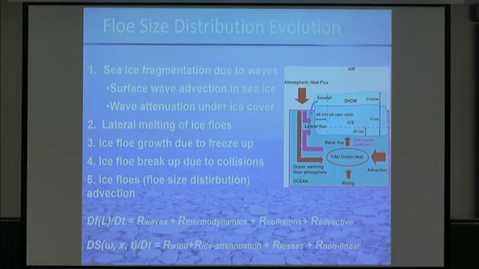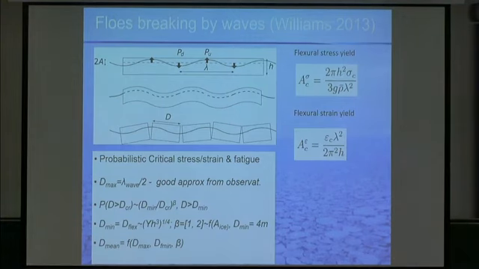These two slides show what we actually did in terms of the wave attenuation and the floe size distribution. The terms in the floe size distribution include wave breakup, thermodynamics, growth and melt, and the potential contribution from collisions, which we don't explore much, and also the advective component of the floe size, which we implemented in the model. The change in the waves includes the change in the wave spectrum due to attenuation by the ice, plus non-viscous losses and nonlinear interactions, basically.